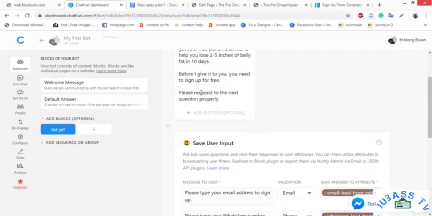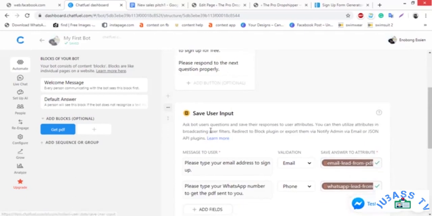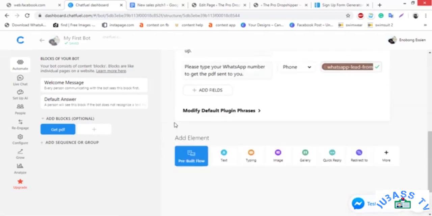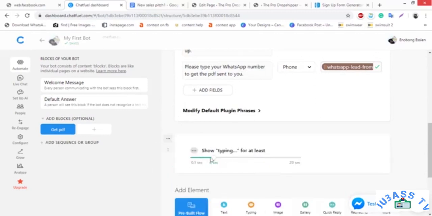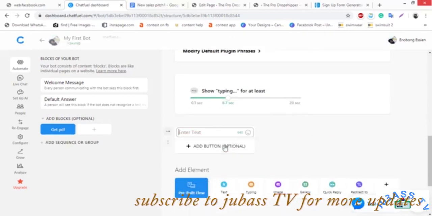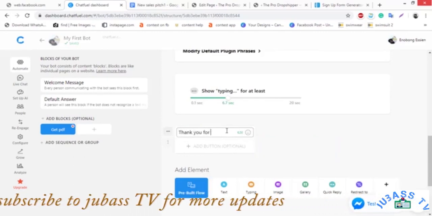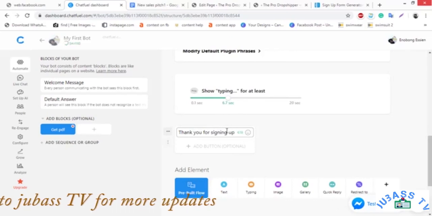Once they see this, then respond to the next question properly. After we respond to this, I want them to wait for a few seconds before they get my next message. So I will click on typing, and after clicking on typing, I can leave it for 5 to 8 seconds. It should look like I'm typing for 5 to 8 seconds. Then the next thing I'll add is a text. I say, thank you for signing up.